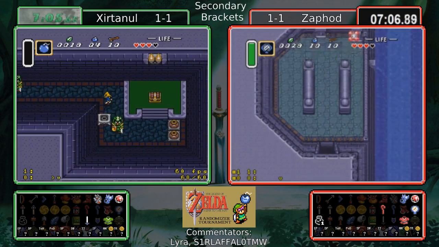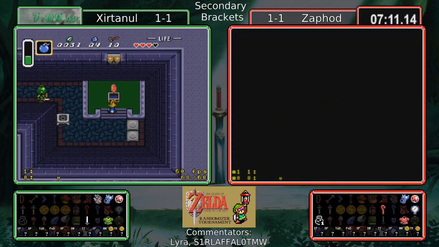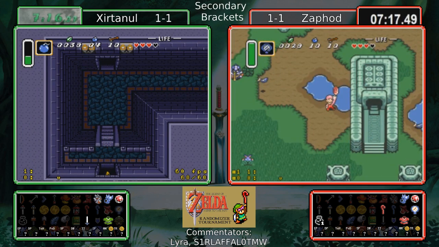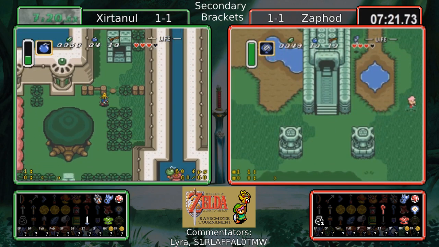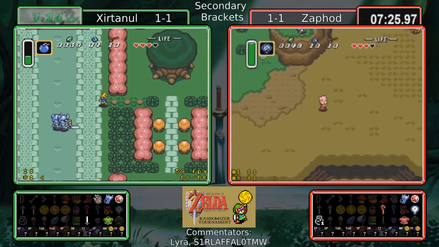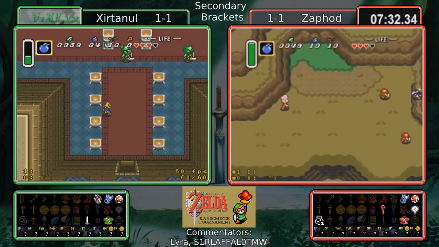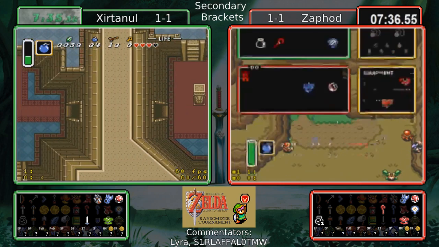Xirtanul grabbing that Moon Pearl, that super, super important item. Indeed. Picking up 20 rupees, we still got value out of it with the Moon Pearl at least. Mm-hmm. I mean, yeah, it's interesting. Looks like Xirtanul is going to go ahead and head into the basement as well. Very smart play. Especially now that they have that sword, they have that infinite resource, they're able to kill everything, don't have to worry about bomb placements.